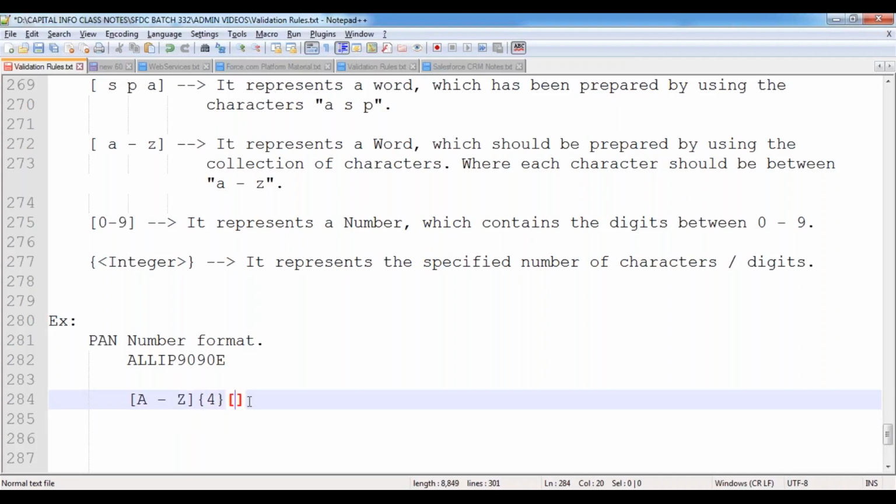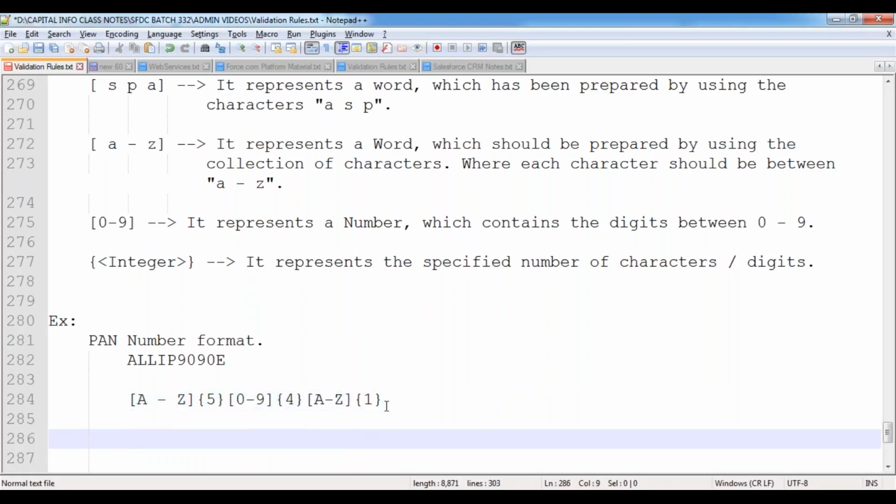Between what? 0 to 9. How many? 4. And the last one will be a character. So A to Z. How many? 1. This is the PAN number format.